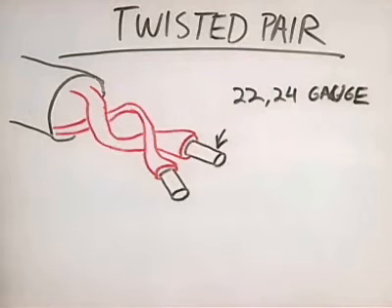These 2 different 22 gauge copper wires with their plastic sheath are twisted around each other, and that's done for a very specific purpose. The problem with this type of wiring is that whenever a current passes through any kind of copper wire, an electromagnetic field is created around the wire, and we call it electromagnetic interference, EMI, or sometimes we simply call it crosstalk. Now, if you've ever been at home, had the TV on, and turned on your microwave oven or the vacuum cleaner, and saw a lot of static on the screen because of it, you've experienced electromagnetic interference.